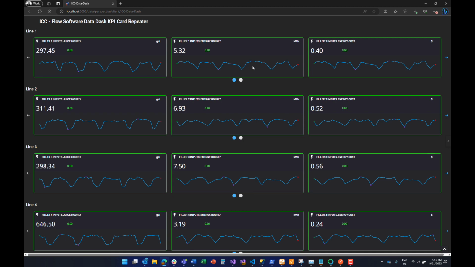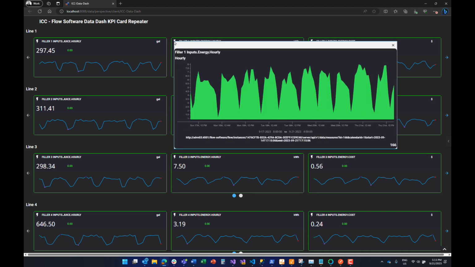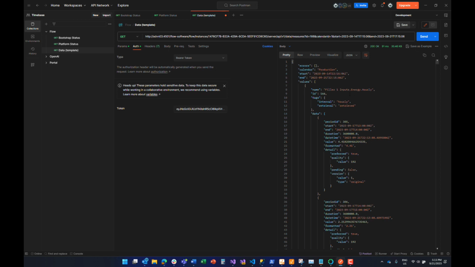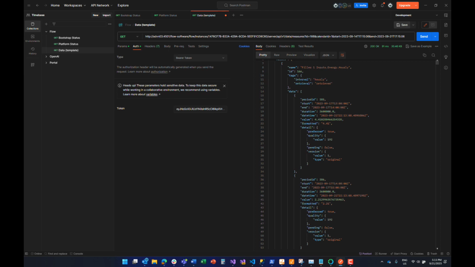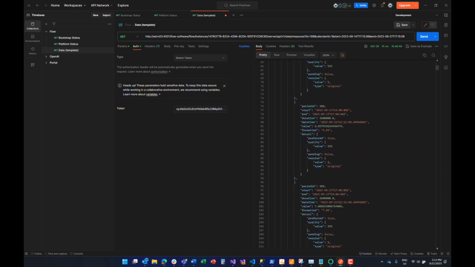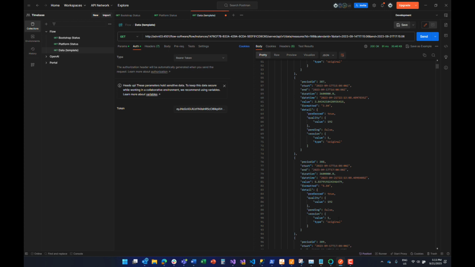But the spark line is actually an API call back to the Flow API. So if we take that and we pop that into Ignition just as an out of interest, what you'll see is a whole lot of data being returned by our API. And we'll talk a little bit more about that later.